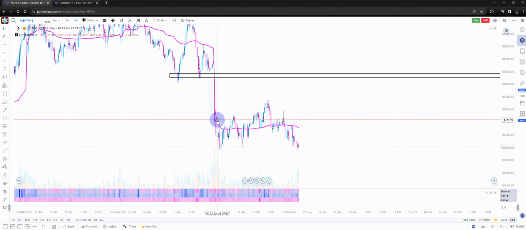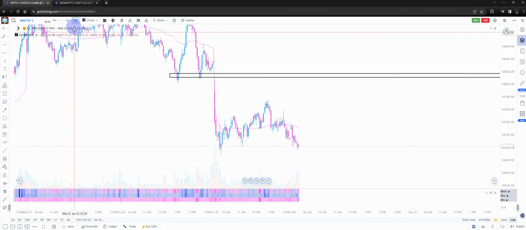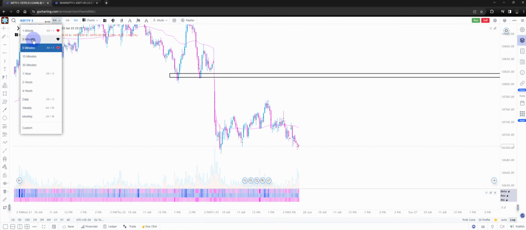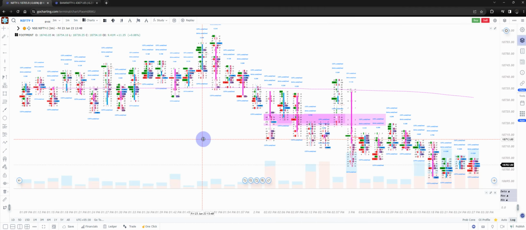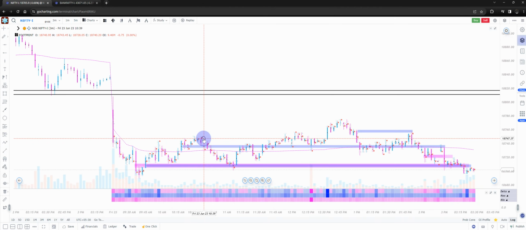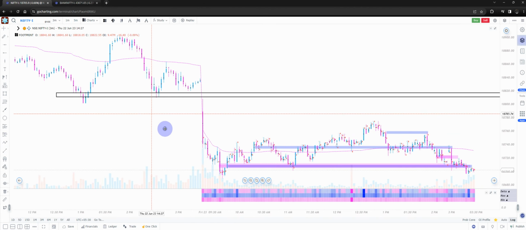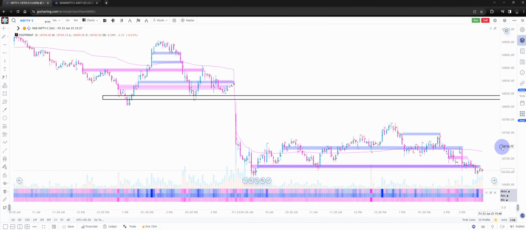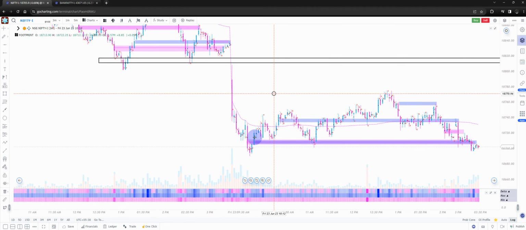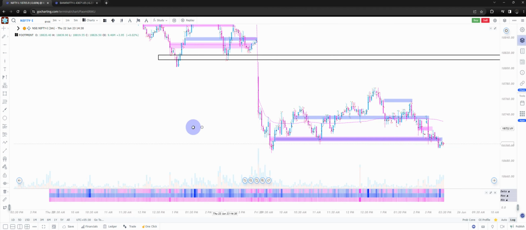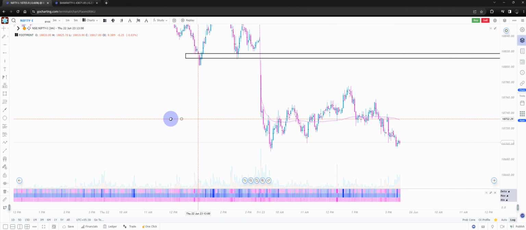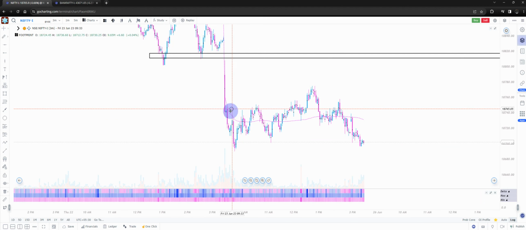Now whilst this was happening, we just make it go to a 3-minute time frame so that we can draw our zones even better. We'll not switch on the footprint as of now. After we discuss this footprint, we'll go into the footprint charts and see how close we were when we were deciphering all this.